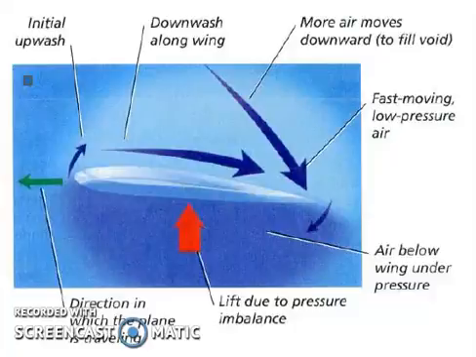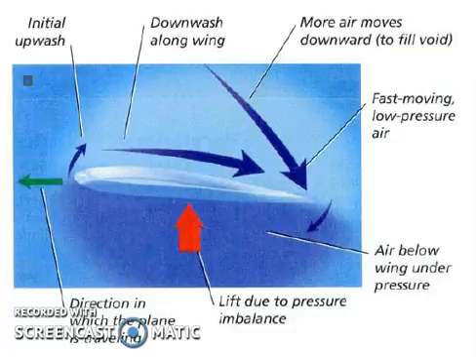Hello. Today I'd like to talk a little bit about what makes an airplane actually go up in the air. The engines themselves basically just push the airplane forward, and you can see that indicated here with the green arrow. But what is actually lifting the plane into the air? It has to do with Bernoulli's principle.